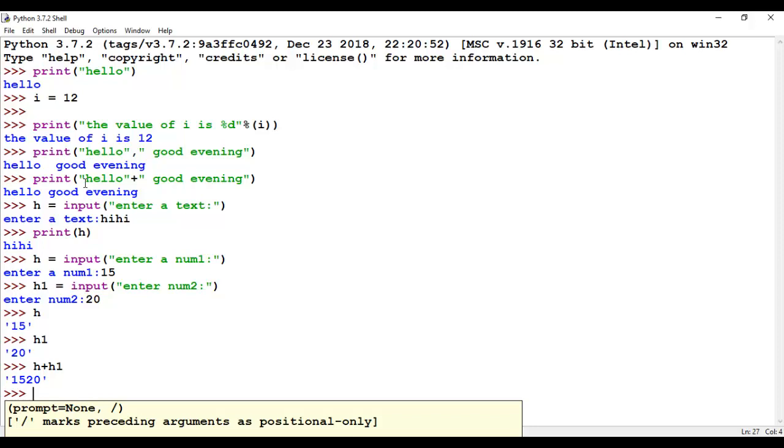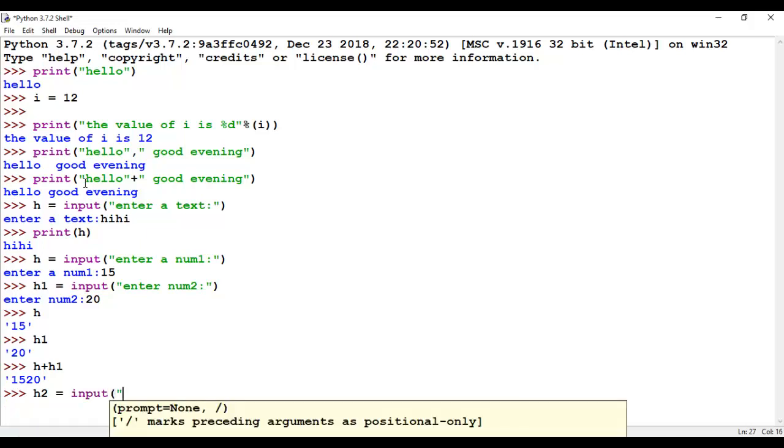Then the way to convert the string into integer is by using the concept of typecasting. Here let's say we need to read an integer value. Let me show with an example. Here I am creating another variable h2, and in the same manner how we use the input function, here we are going to use the same manner. But as I said, we need to typecast the values.